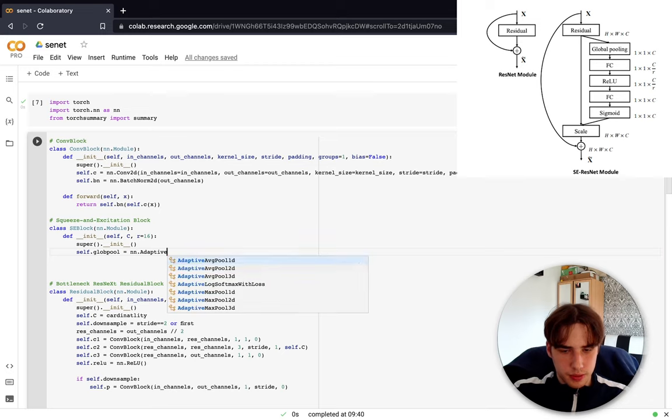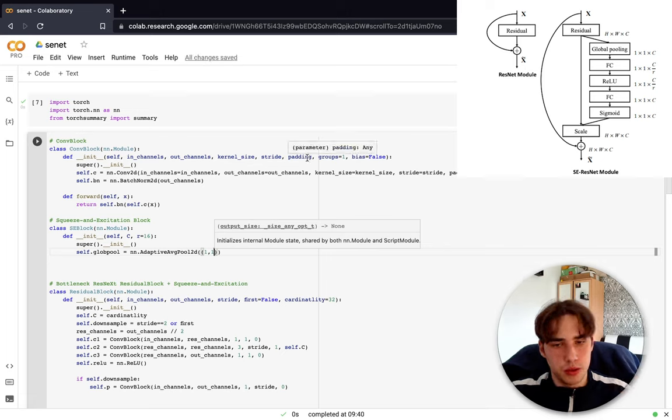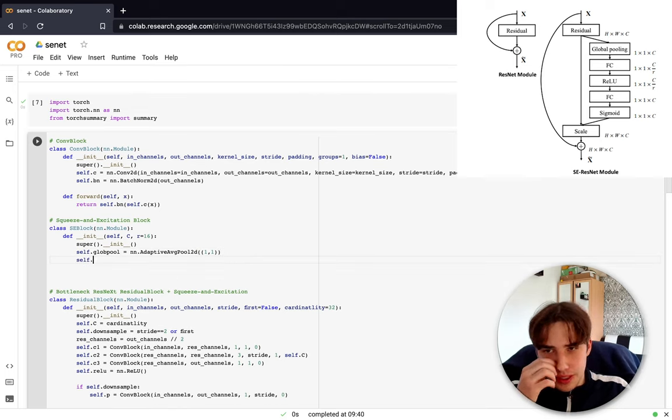We use adaptive average pooling. What's the difference between average pooling and adaptive average pooling? In adaptive average pooling, you only pass the output that you want to have, so you don't need to specify the kernel size, stride or padding - PyTorch figures out on itself how to achieve this output that you want and figures out basically the kernel size, stride and padding. While in regular average pooling, you need to predefine the kernel size, stride and padding to get the output that you want. That's really handy.